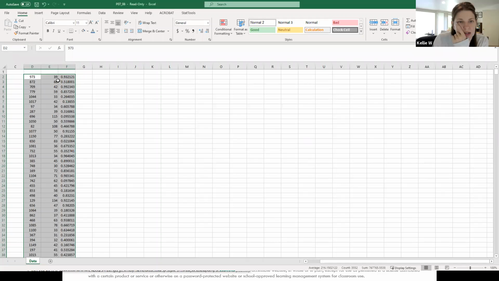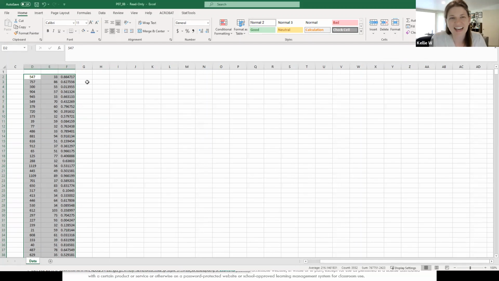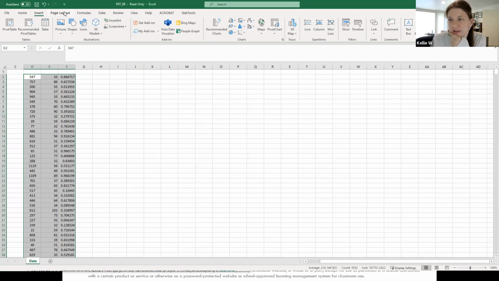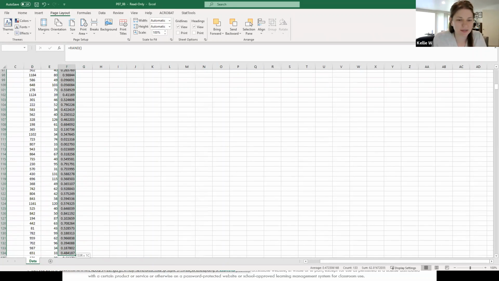And why didn't it? I think I might need to turn off. It recalculated when it did that. Yeah, okay. It's 1 second. So if it's doing this to you, like it's sorting and then recalculating, and so it's messing up my, oh, I know why. Does anyone remember what I forgot to do?